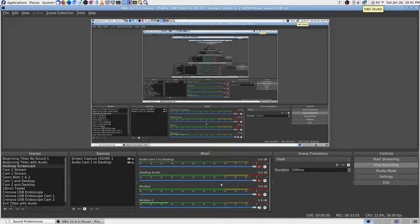Now, you don't want to leave your desktop audio muted, because then when you do something that has desktop audio, of course, you won't be getting it. Normally I'd never turn it off. I turned it off just now to cut down on that echo. It was really heavy with that on. And then that cam 1 to desktop needs to be muted right now for me because it is on, and the camera is picking me up. See, it's not near as hot of a signal. That's a pretty good representation.